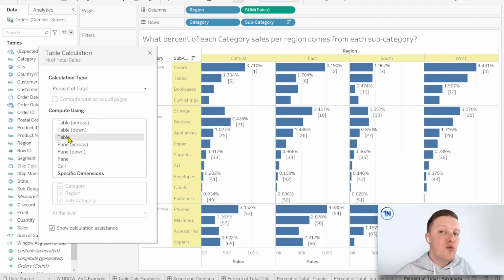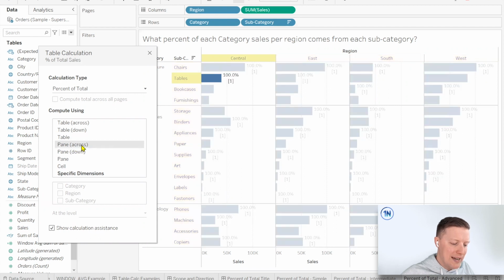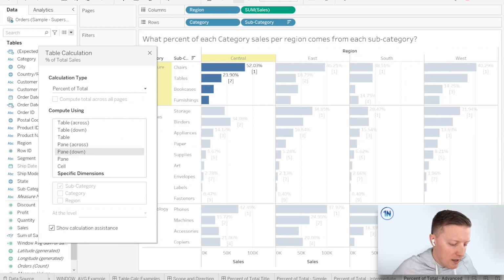But now a new option that's available to us would be selecting Pane as a scope. So Pane, not P-A-I-N, like ow, that hurts, which maybe your brain does at this point in the video, but Pane, like window pane. Now we have an option called Pane. So Pane across isn't going to do much for us, but Pane down will. So what is Pane? The way that I think about Pane is that it's the parent level dimension. Okay, so what that means is that right now, subcategory is the child level dimension and category is the parent level dimension, right? Meaning that each child, these 4 children, all roll up to a parent. So furniture breaks down into chairs, tables, bookcases, and furnishings.